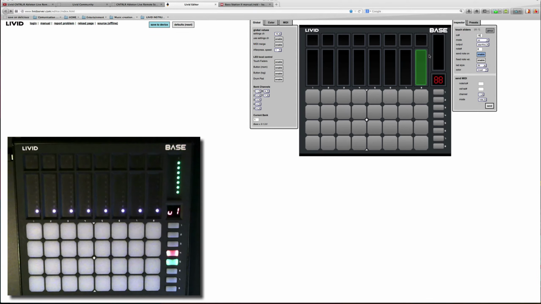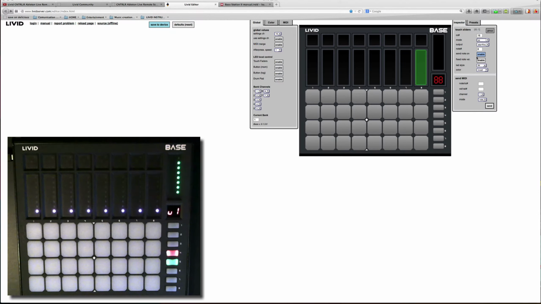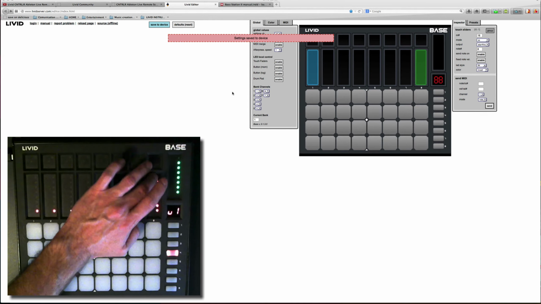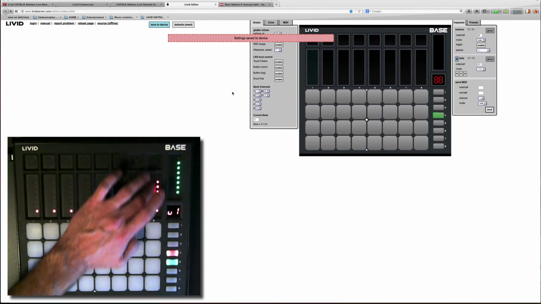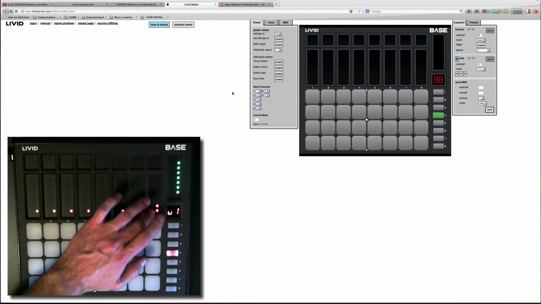It's a CC message, absolute and fine will work. Note send, note on: we don't need to have the send note on, and we can go ahead and save to device. Now, if I go back over to that user bank, you can see that I have gone through and mapped the frequency there.